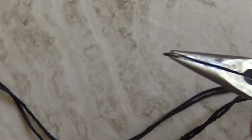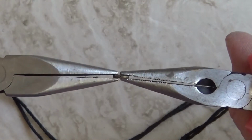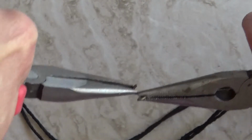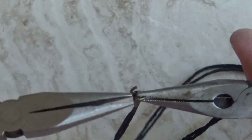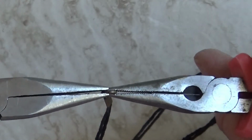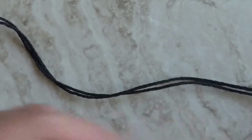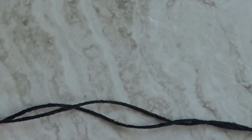So get a hold of that jump ring with your pliers. You always want to have 2 pair of pliers around. Go sideways. If you haven't seen my other videos, you want to go sideways. And then take that end you just did and pop that in there. Come back. Sometimes you have to overshoot it just a tiny bit to get it to line up. There you go. Done. Now I'm going to come in and do this other side.